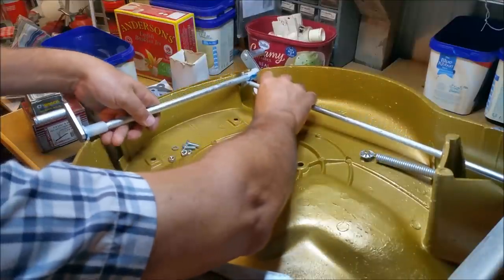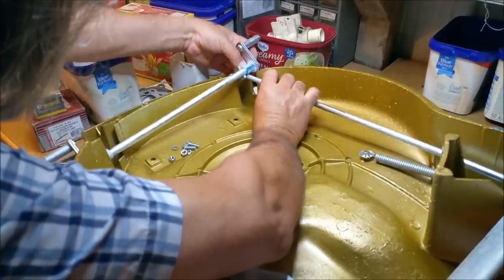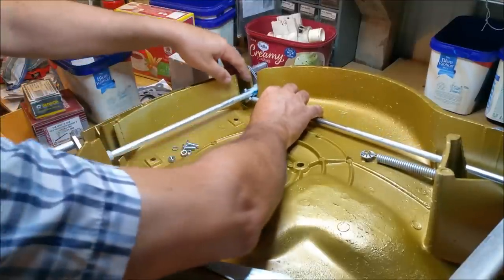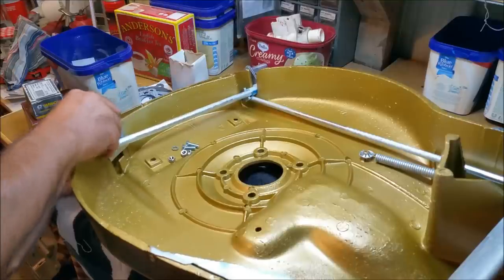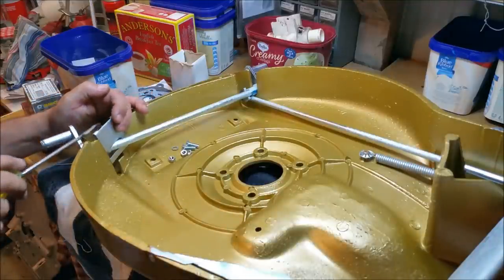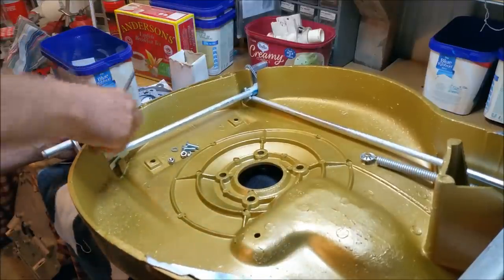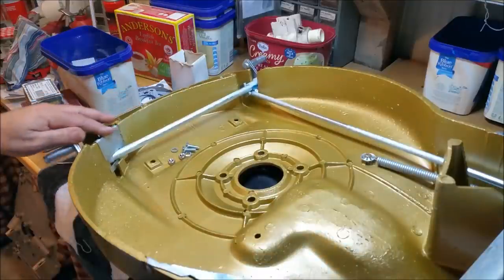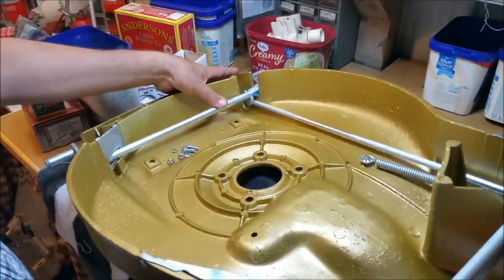Let me turn these around — I think these are wrong to be honest, I'm not sure at all. That's going to sit down there. I've probably got that adjusted too far. Now that seems actually quite alright. So these flips kind of go over there like that. I might need to move that adjuster back a bit, just to give it a bit more leeway. And then we'll stick these guys on. Some of them are rusted to the point where they're razor sharp on that edge — you can't bend them easily; they're hardened steel.